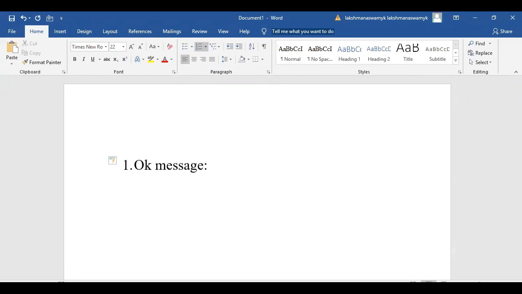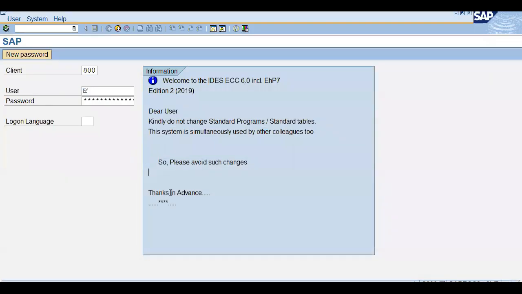As a consultant, we develop a number of configuration settings, and these settings are to be stored in the database. Similarly, every day, users enter day-to-day business transactions into the system. And in order to save them in the database, they click on one save button. I will show you that save button. Whenever the data is saved in the database, the system will display a message like data is saved. That message is displayed on the status bar in green color. Once we start configuration classes, I will show you that message here.